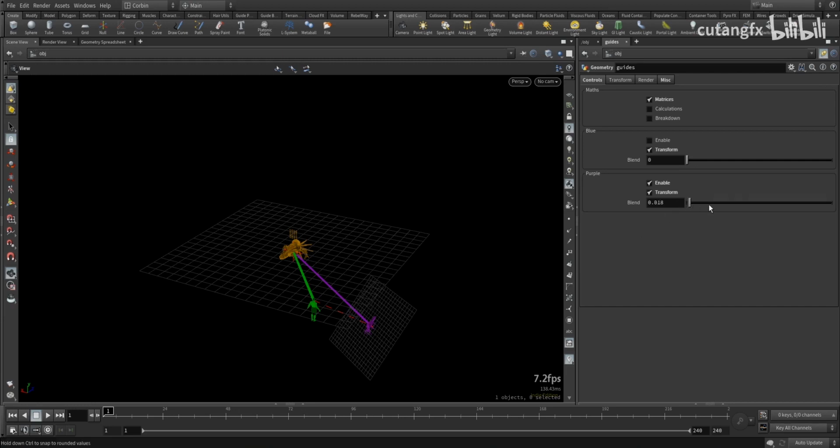But if we reverse the matrix, then his matrix values on the current frame get reversed, so he goes back to the origin. On the next frame, he moves, but his numbers that get reversed have also changed by the inverse amount, and so he actually gets frozen at the origin. It's kind of like a way of moving something back to the origin and removing all animation from it.